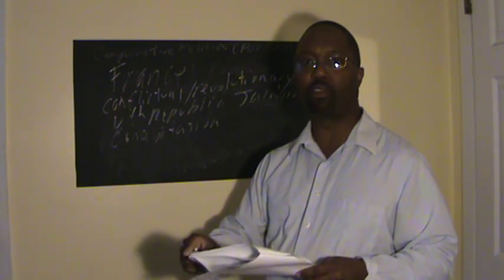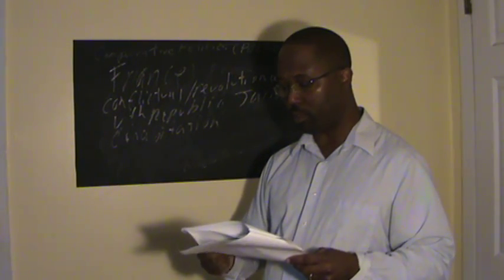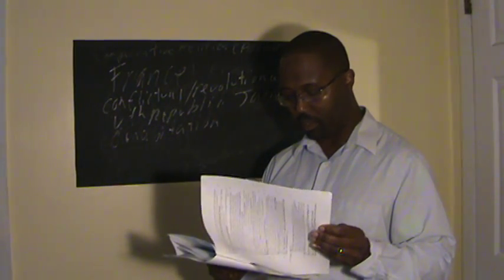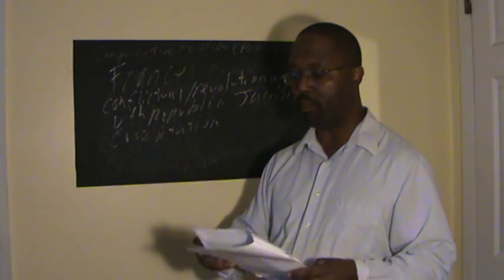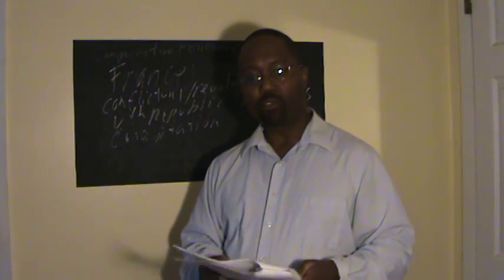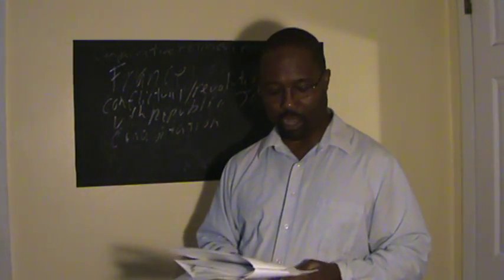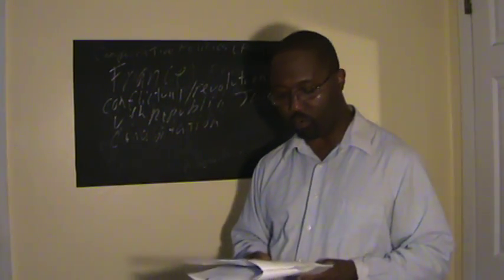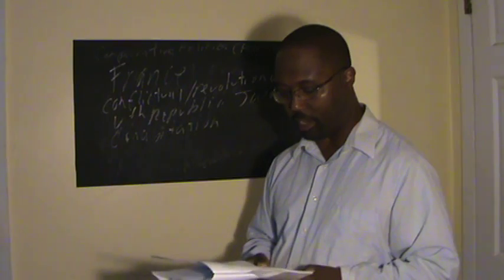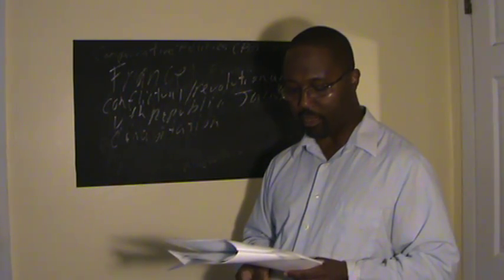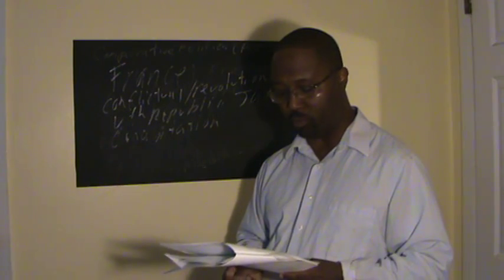Okay, so I'm going to give you just a few more key points in France's political development, and we'll talk a little bit about the state institutions, and I think that will be about it. So from 1799 to 1814, Napoleon Bonaparte staged a coup in 1799 with the help of the French military, and ended the decade of revolution.